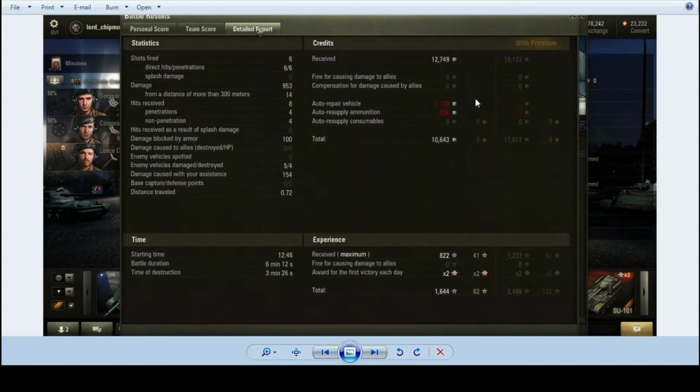953 damage. I received 8 hits, of which 4 penned and 4 bounced, which is interesting. I mean, the armour on this thing can give you the occasional bounce, but you certainly can't rely on it. And 154 assistance damage. Once you'd taken away repair and ammunition costs, which were fairly cheap, made 10,500 credits profit with a standard account. With a premium account, that'd have been 17,000 credits profit. There we go. An ace tanker in the Valentine AT.